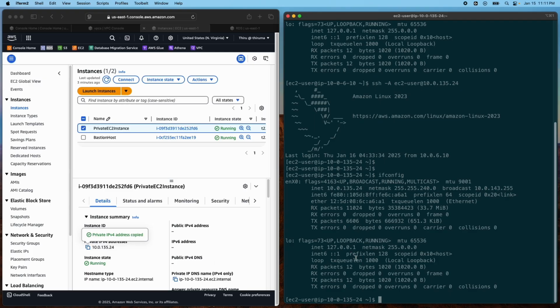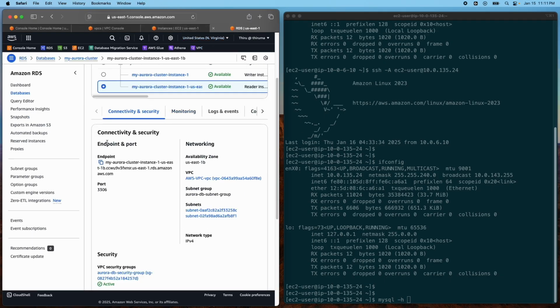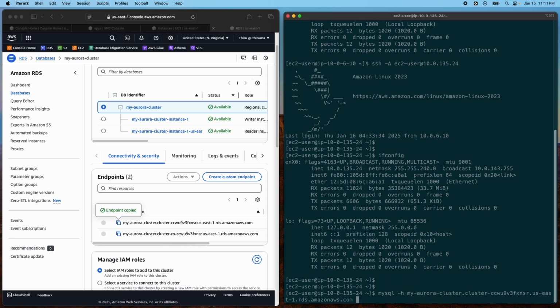Now let's access the database. Let's get the RDS endpoint. Let's copy the endpoint, and the port is 3306.